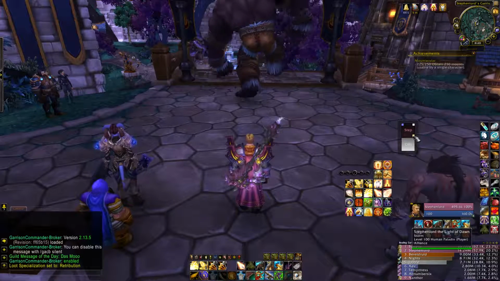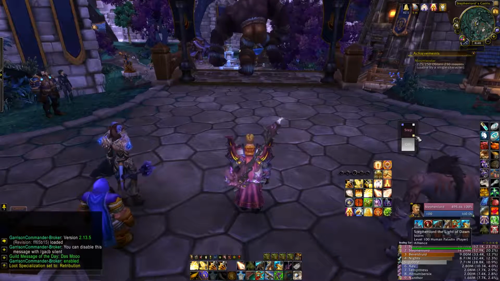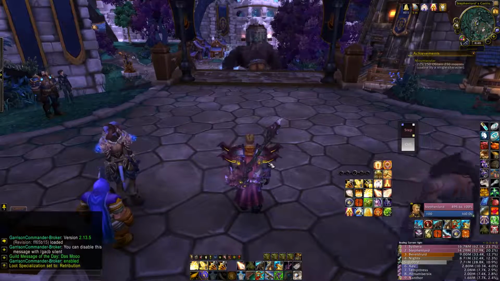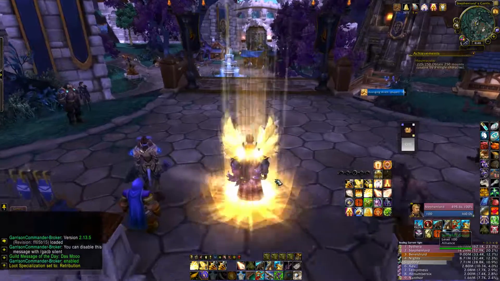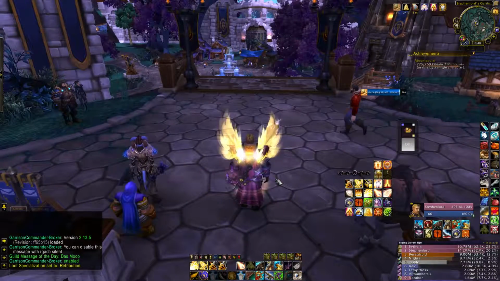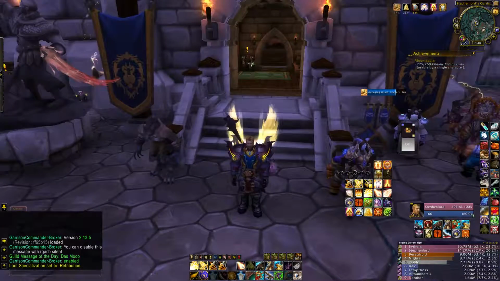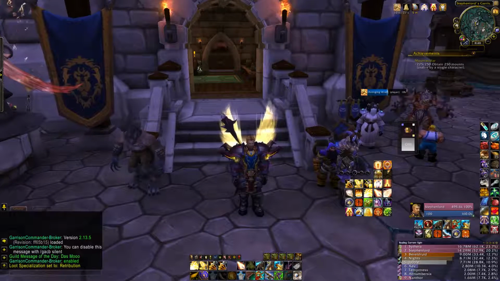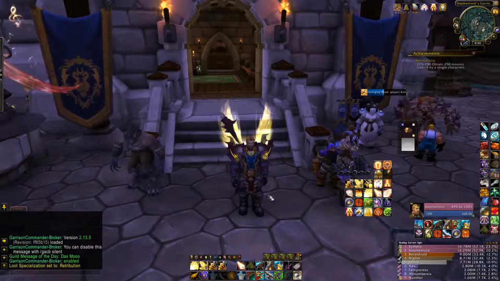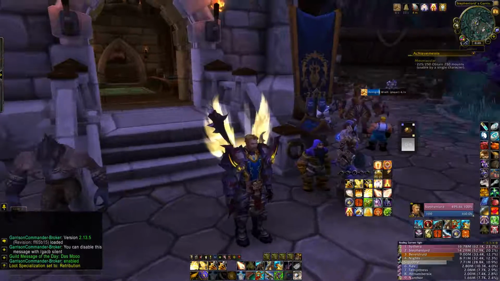Beacon. I can make that any color I want. I can make that orange or this red or whatever color you want. Pop my wings because I gotta do some heals. And I think that pretty much shows it. And as I said, there are other little third-party add-ons you can use to add some functionality to Grid.